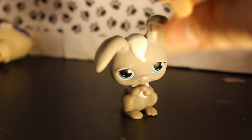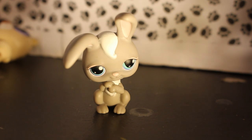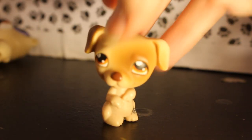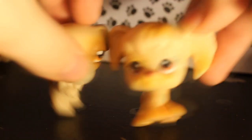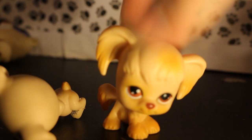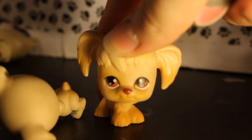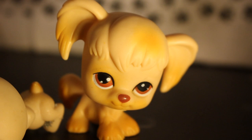Next up we have this rabbit, which I have like 3 million of them. I have like 3 of those too, actually. I bought it for customizing purposes. Maybe they were just common in like 2006. Here's another one that I already have. Oh, I have that too. Whoa, this one looks weird. Let's talk about this one's eyes — they've always looked like that. I hated those since I was little.